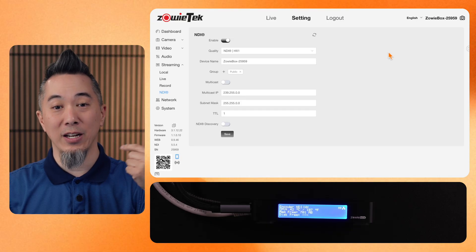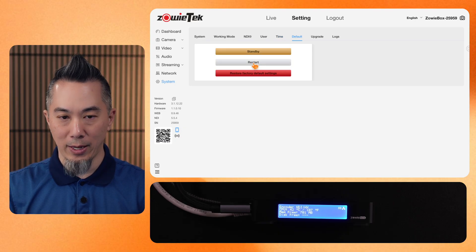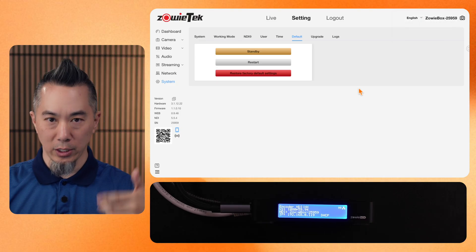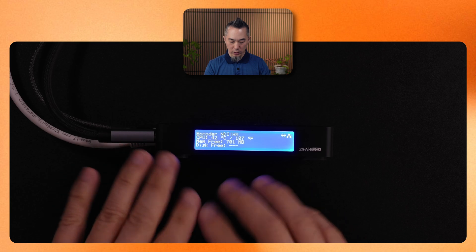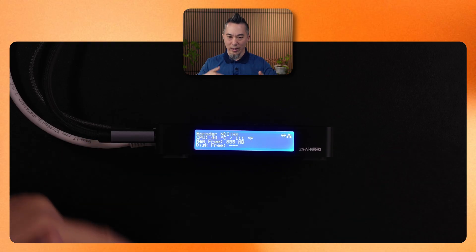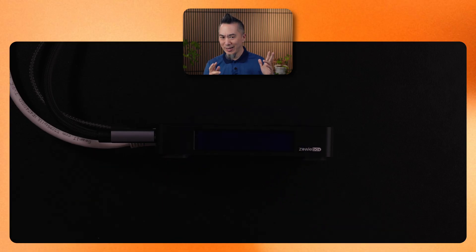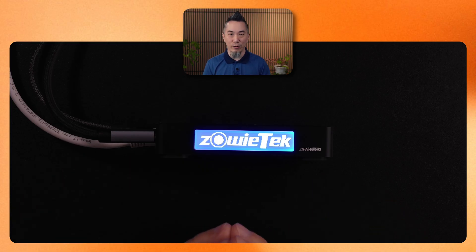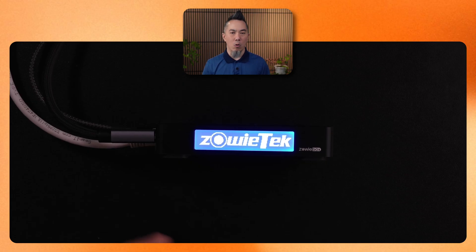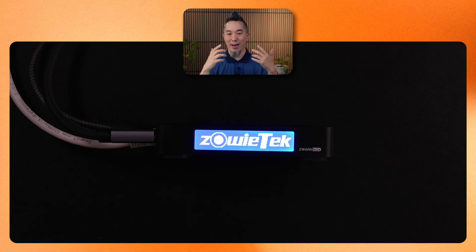The modification is successful, but I do have to restart the box. I'll go over to system on the default tab and hit restart. As the system restarts, you can see the box now shows 'NDI HX' beside it. The fan will spin up and everything will restart. The box is rebooting and will take about 15 to 30 seconds. While it reboots, I'm waiting for this signal to show up inside Ecamm Live so I can do a side-by-side comparison to show how fast this signal can be.